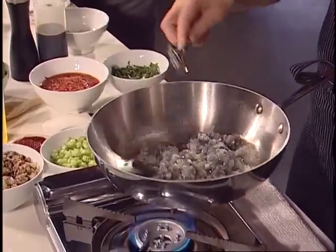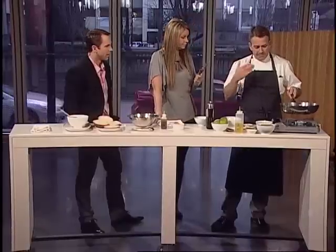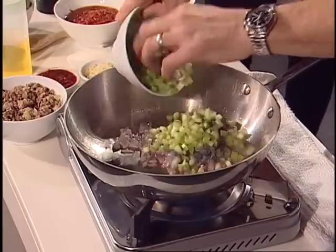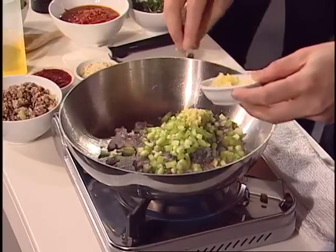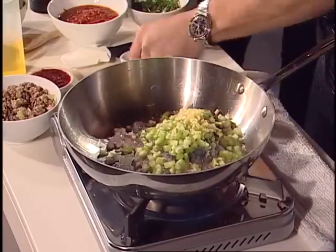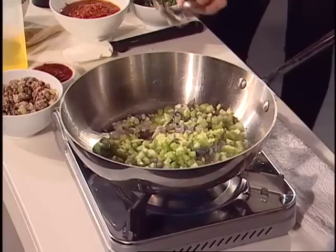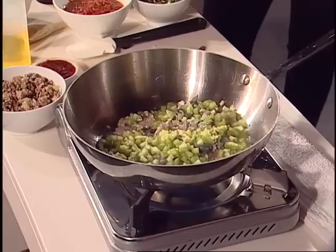I've got a little bit of onion — I started them off ahead of time so they've already wilted. We're adding a little bit of celery for some crunch. Then here's where the Asian part comes in: I'm putting in fresh ginger and a little bit of garlic. Once you have the base made, it can probably stay in the fridge for a good week, which is great for meal prep.